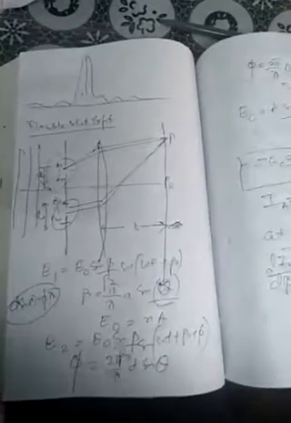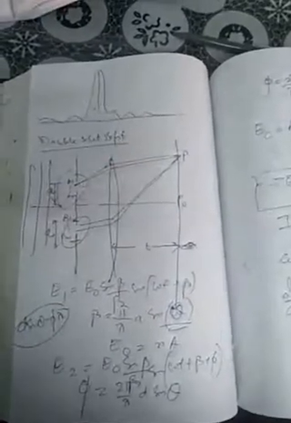So whether it is two slits or a single slit, although some complicated mathematics is there, the pattern comes out to be the same. Similarly, in the next lecture we are going to form the n slit pattern, the diffraction grating, and then we will discuss the Fresnel diffraction. So that's all about this one.